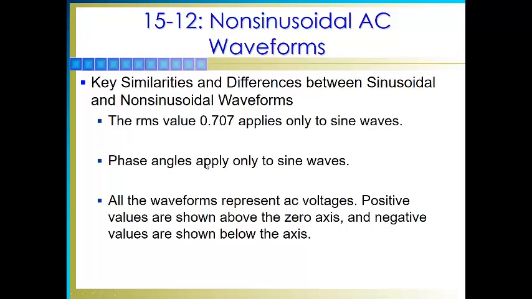Also, the phase angle only applies to sine waves. You can have square waves that come in at different times, but we cannot apply phase angles to those kinds of waves, only to the sine wave. All the waveforms represent AC voltages. Positive values are shown above the zero axis, and negative values are shown below the axis.